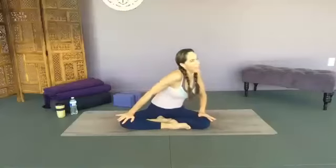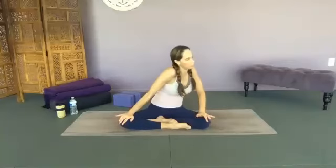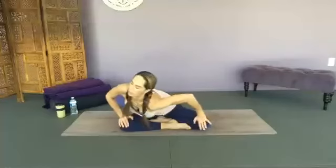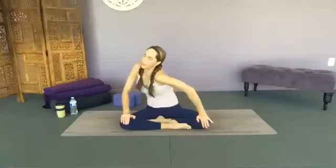And big circles here. Good. Dipping down, nice big circles. And reverse. And right back to center. Those knees draw in and send your legs out in front.